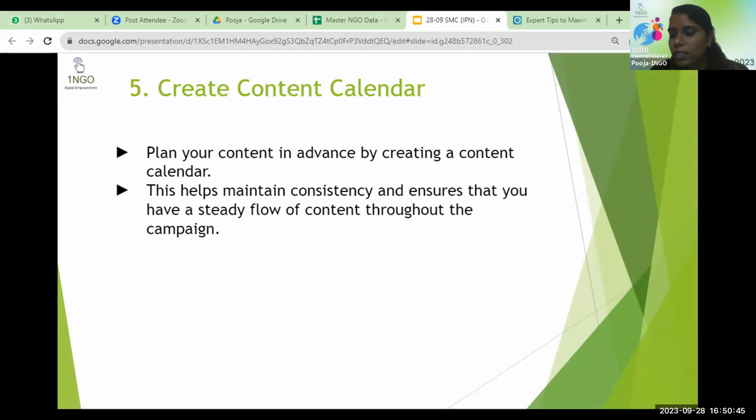Okay, so as a next step, I would like to say, create. There are a couple of questions in the chat. Yes, Ashwini. There's one by Kritika. She is asking how we can improve reach for our campaigns, especially donation campaigns, and how we can convert them, ensuring the click and pay. Okay, let me complete the overall steps for how you can launch the campaign first, and I will take the question at the end.